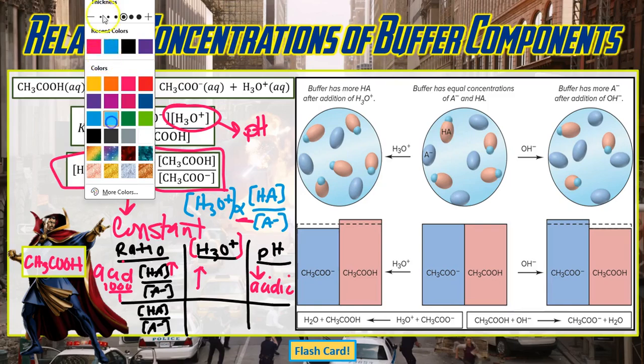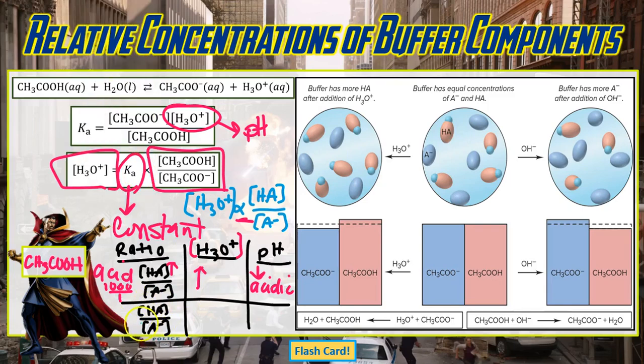You can do the same thing when something is more basic. So say I'm going to add more base here. If I add more base, it's like saying I have 1 divided by 1,000 now. I'm adding more of that conjugate base. So my overall ratio is going to be, of course, decreased. Okay, my overall ratio is decreased. If I decrease my ratio, since it's proportional to H3O plus, I'm also going to decrease my H3O plus concentration. If I decrease my H3O plus concentration, that means I'm going to increase my pH because it's going to be more basic, folks. Okay. And so again, sometimes you'll see the pH clearly be basic, or sometimes that slight change will just be increasing. We are talking about a buffer here, right?